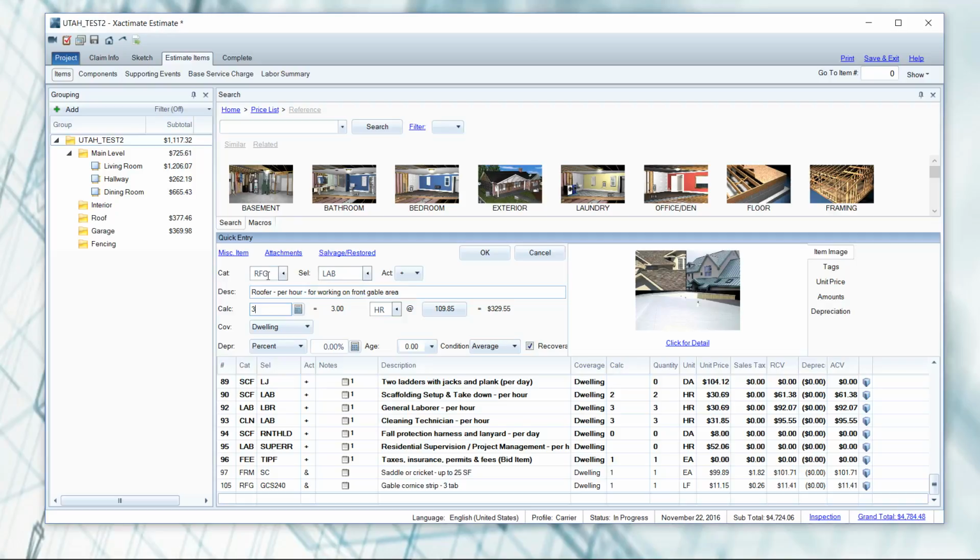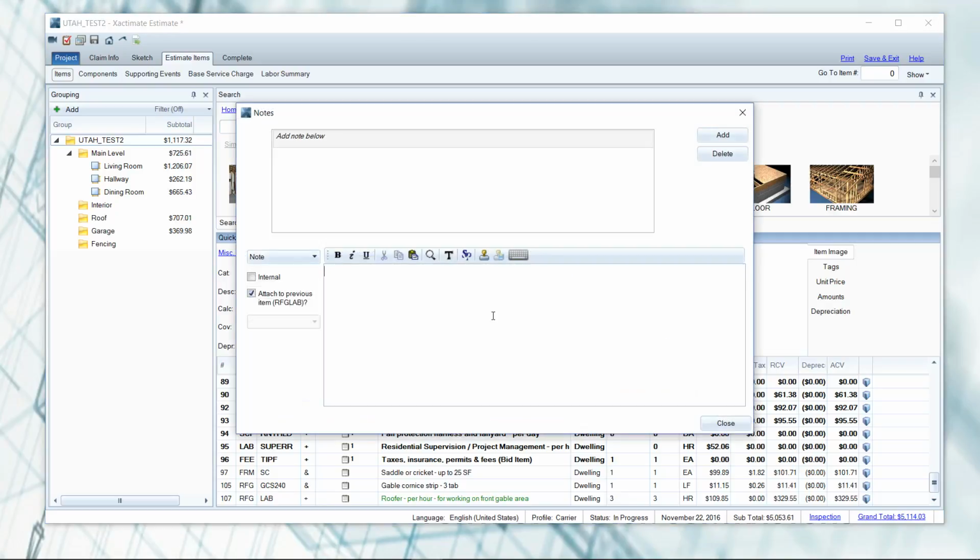Because if you write your note attachment well enough, you should be able to convince them that this part of the roof cannot be walked on from the roof bed, right? The field shingles, you can't walk from the field shingles onto this area. You need to set up ladders, you need to get extra labor to move the material to this area, and then that little roof is actually kind of like an arts and crafts project, right? To install those shingles and cut them correctly so that they line up properly and look like they should.